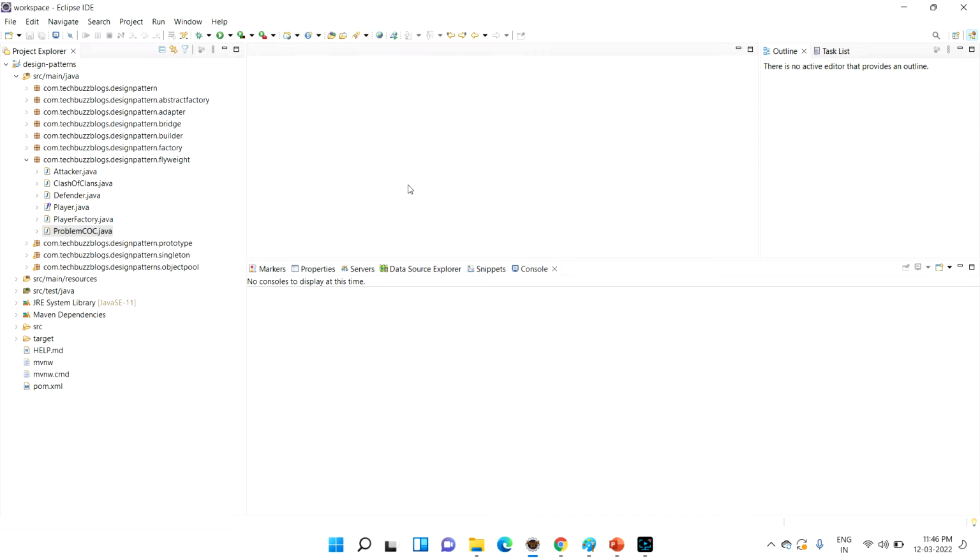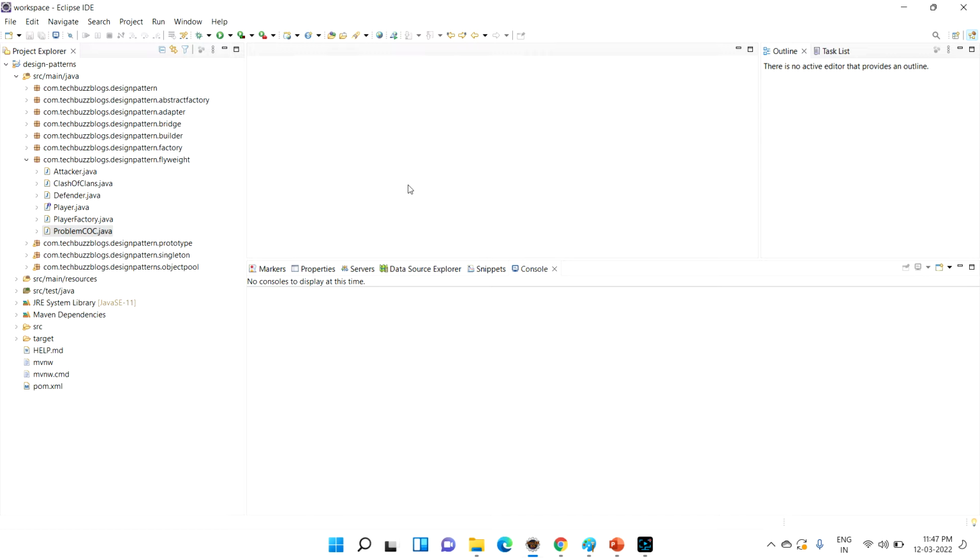Hope you understood the concept behind this flyweight, right? Due to this we are saving a lot of memory. We are avoiding six object creations. In this small example it is small, but if you are working on a gaming project, definitely you will have a lot of memory creation. If you use flyweight in a mobile application like a gaming application, you can save a lot of memory, right? Let's jump into a sample and see how it really works.